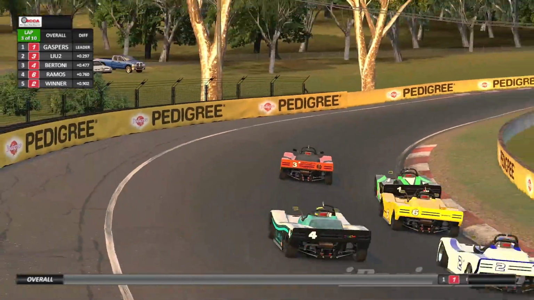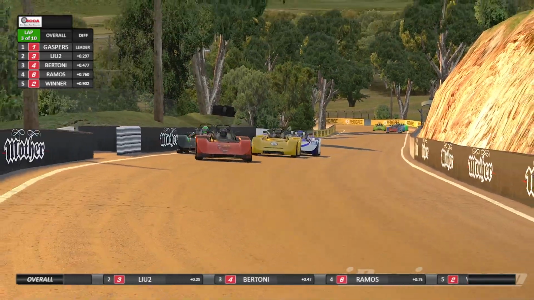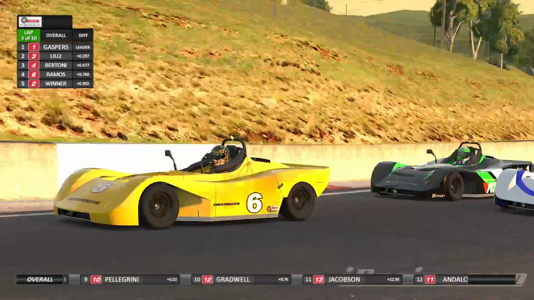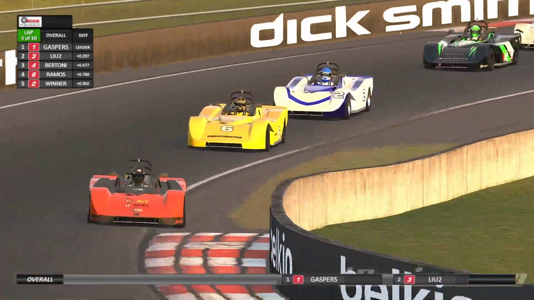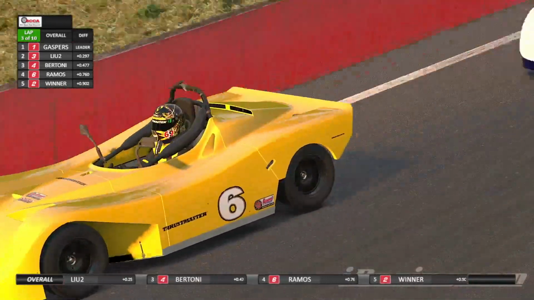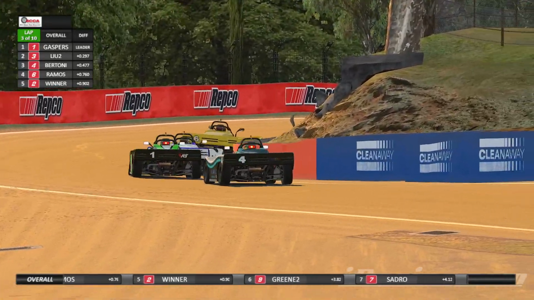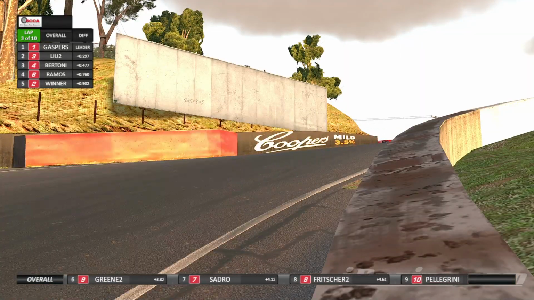So on pole, or starting from pole, it's Zihao Liu from China. Alongside him will be Andrea Bertoni from Uruguay, racing for Mafia Racing. On third position is David Gaspers, the spec racer for the specialist. And on the outside of the second row, it will be Gerardo Bobby Ramos. Good luck, everybody. The Spaniard, very, very good racer.